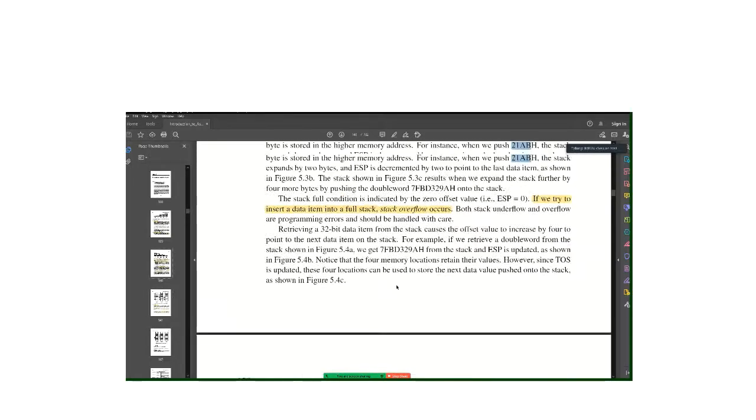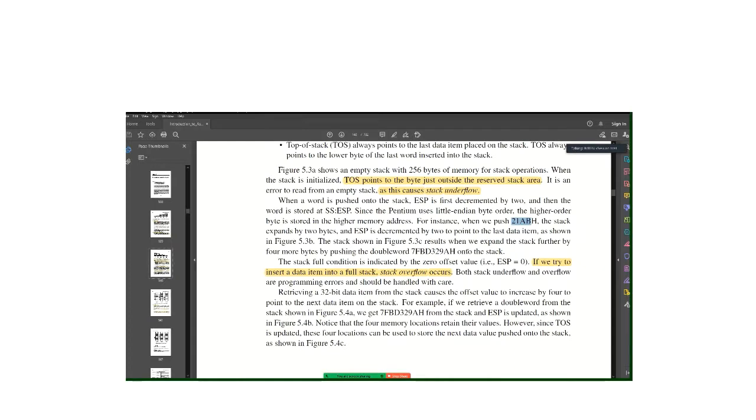Now the question is, we are using a Pentium processor, and we know that the Pentium processor uses little endian byte order. Remember? Whenever you try to store any number into memory, the Pentium processor uses little endian byte ordering. What does it mean? That means you have to store the AB into the lower part of the memory first.